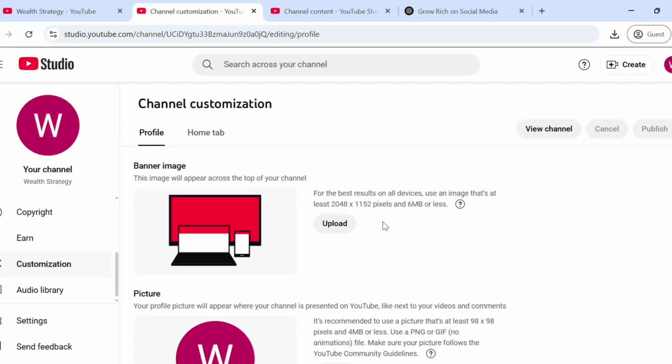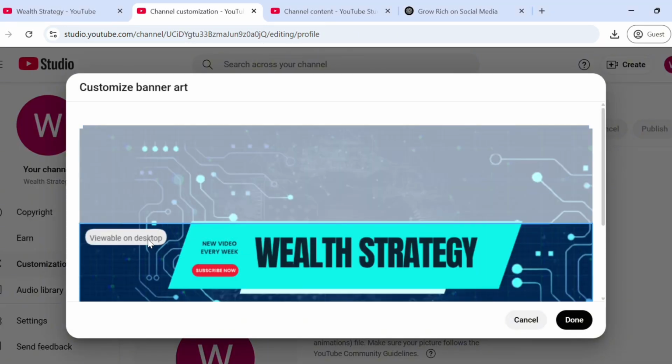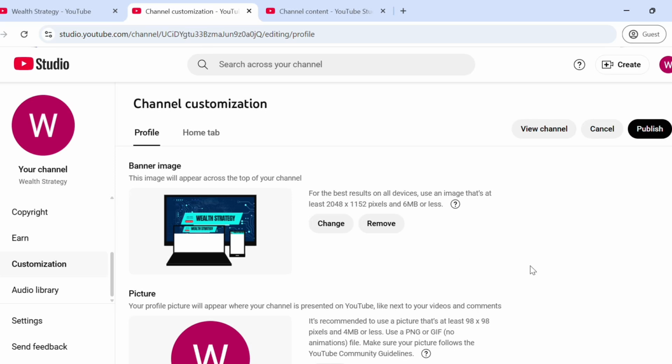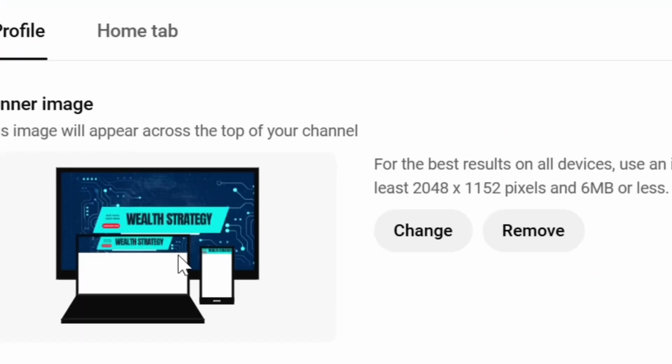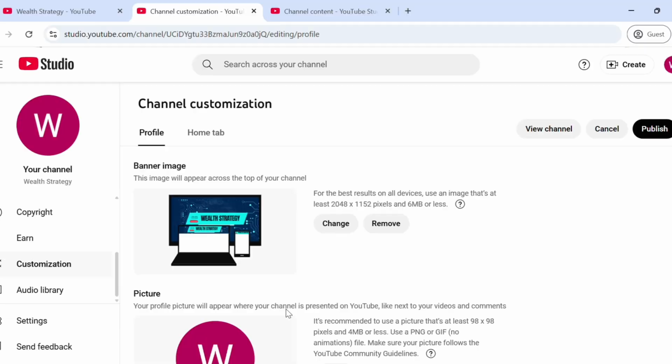All right, so right here what you have to do is click on that upload, and then you upload your banner just like so. All right, and one thing I want you to know is it's going to give you 3 different formats: how it will be visible on TV, how it will be visible on the desktop, and also how it will be visible on your mobile device. So what you have to do with your design is make sure you design it in such a way that whatever device someone is using to view your banner, it will be very appealing. All right, just like so. And when you're comfortable, you leave it at that, just like what you're seeing right here.